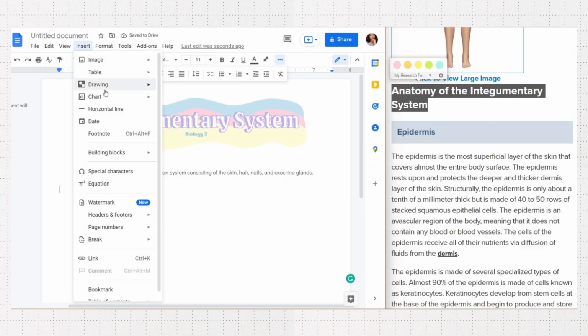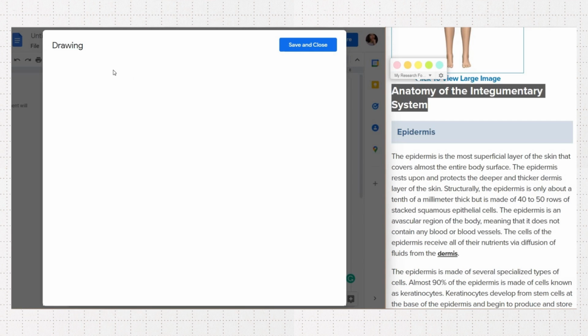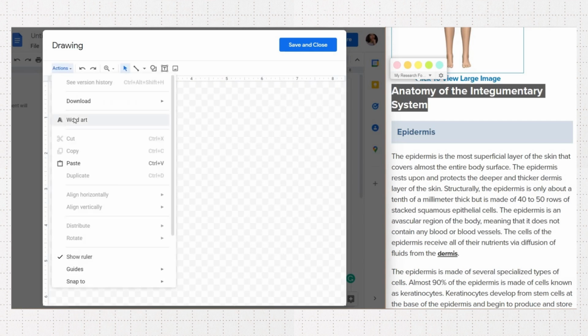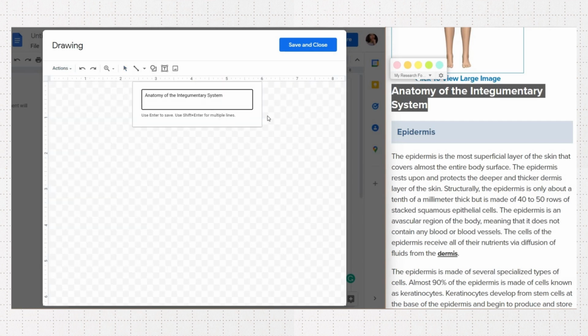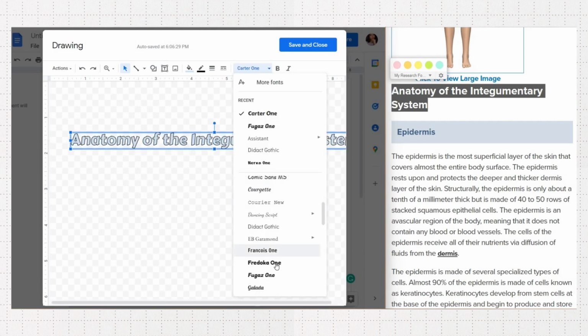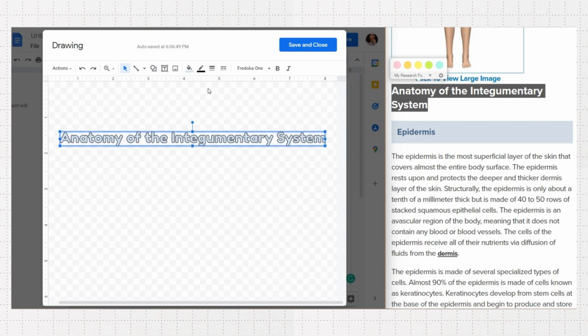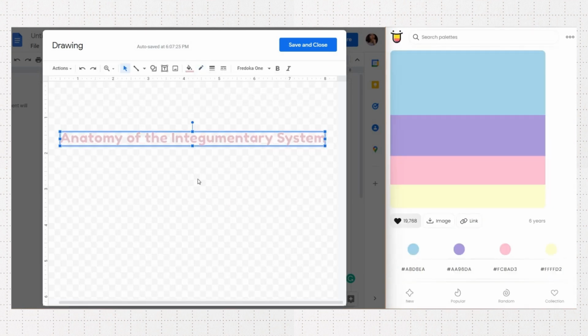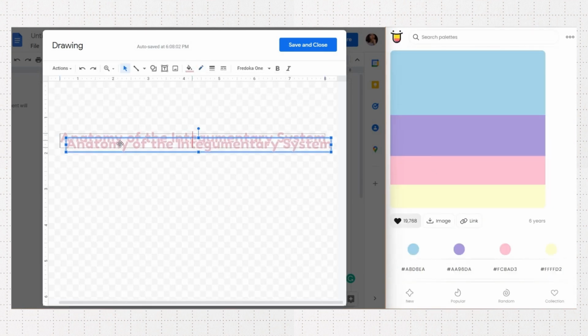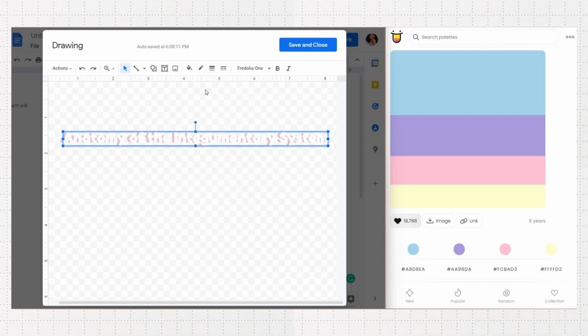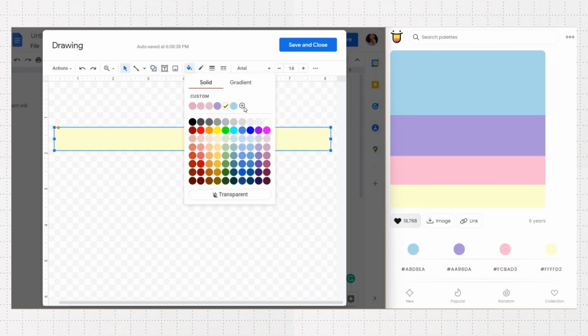For the header 1 style I will be creating, click on New Drawing again, select the Action drop-down menu and choose Word Art. Add a text and choose a font color and style. Here I set the font color to pink and white for the outline. Duplicate the text, make the font color pink this time and send it back. Add a shape, so I chose this rounded edge shape and set the color to a light shade of yellow.